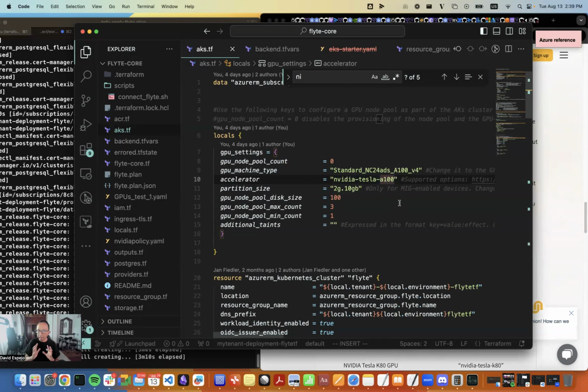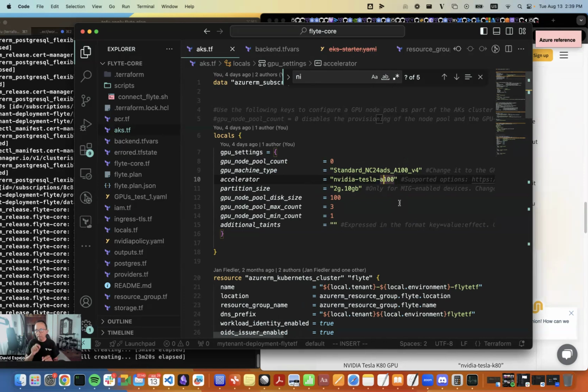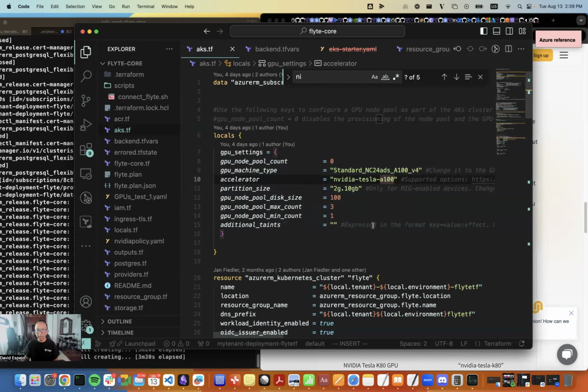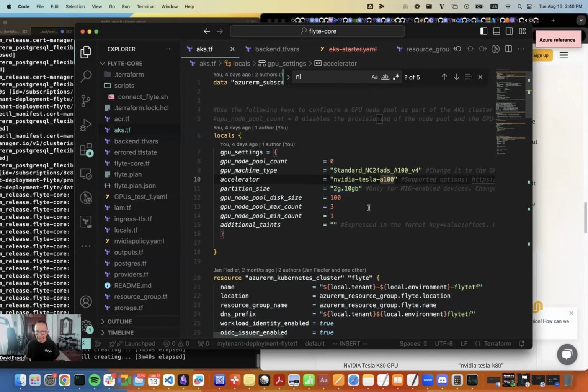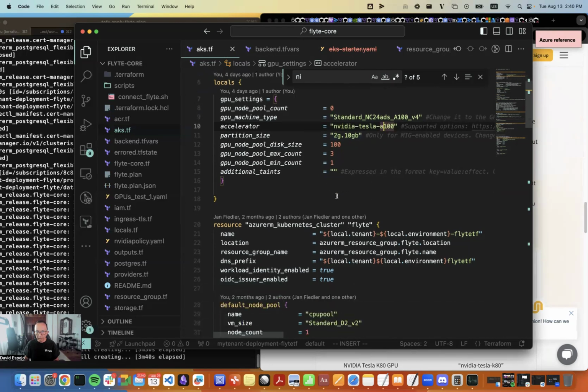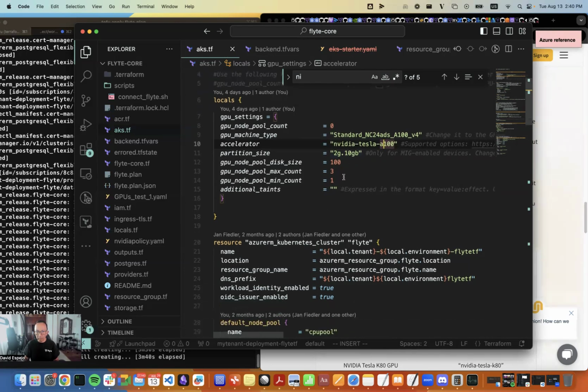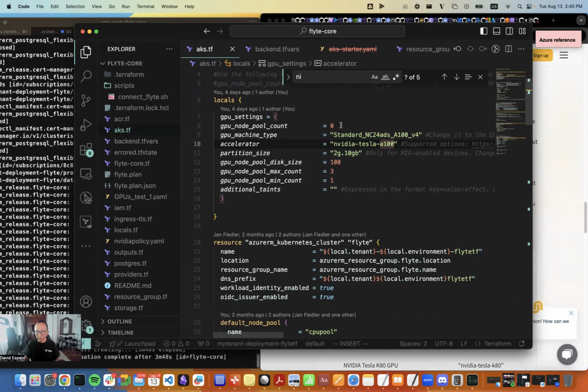The nice thing here is that this enables your users to request specific GPU resources with a single task annotation from your Python code. The blog post gives you more details and includes links to the documentation that gives you even more details, right? The A100 is a special one because it supports partitioning. So if you plan to request partitions, you can instruct Flyte here with the partition size. And you can also add additional things. So that's probably the only thing you need to configure if you need to use GPUs.